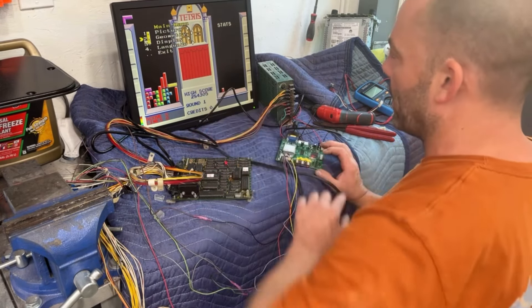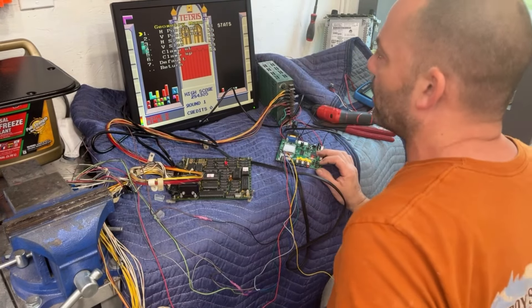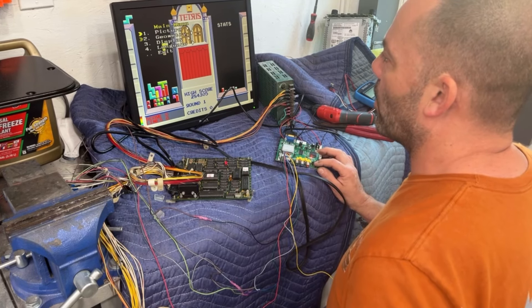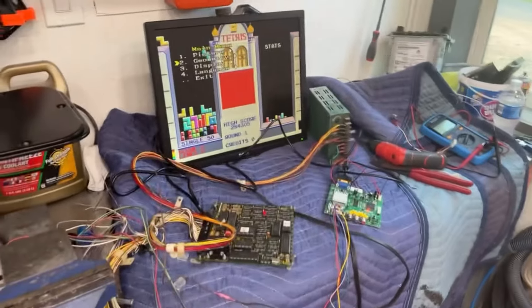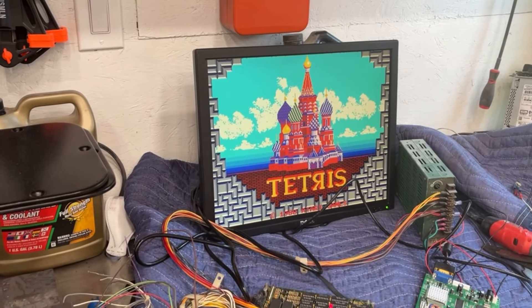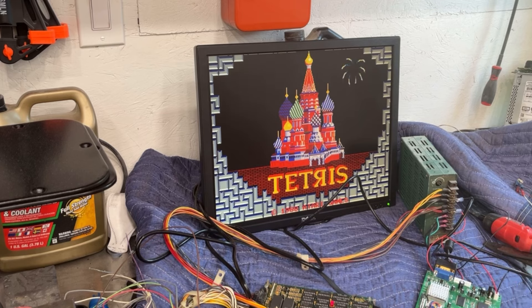Once you click on horizontal position, you hit the menu button and it highlights in yellow. Then you can use up and down to adjust it. You can see that a bunch of picture is hidden behind the edge of the screen, so the horizontal size is way too big. Let's go to horizontal size, hit the button to highlight it yellow, and downsize from 80 down to 70. This converter board was already used in a previous game so it's pretty much set up.